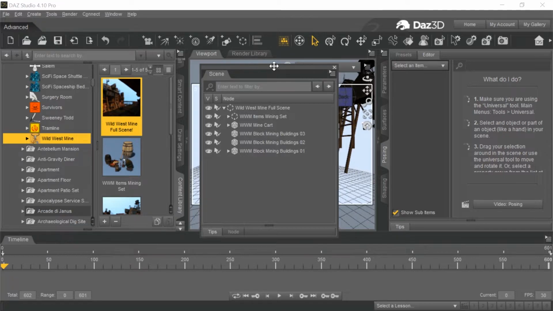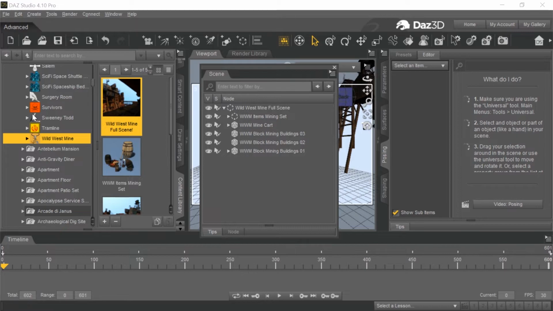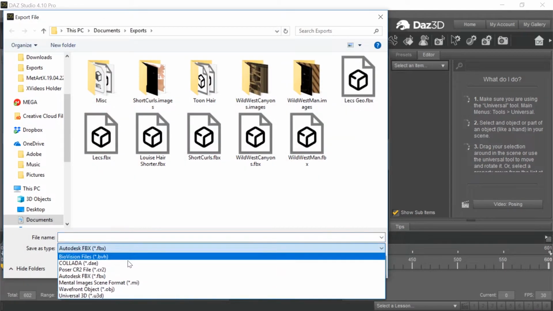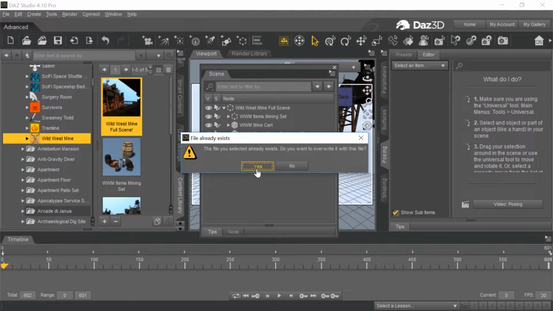So what I wanted to show you, though, is what you have to do for my routine to work. When you go to export, like I said, we always want to do an OBJ export for a lot of reasons. I don't want to go into that now, but you want to export it to a directory. I have an export directory in my documents. You're going to want to know the directory that you're in, and I'll show you why in a second. You export it as OBJ. We'll just overwrite it. I don't care.